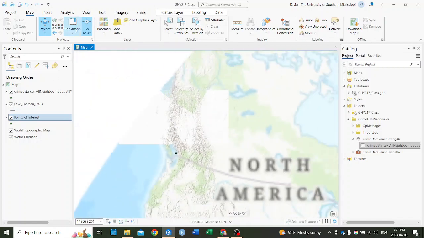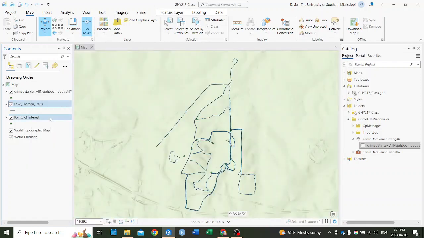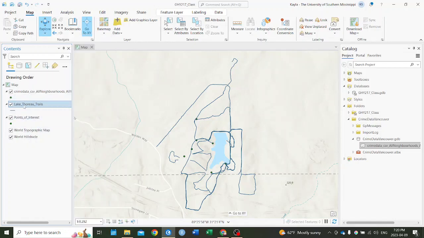The other thing you can do is zoom to the furthest extent of a particular data set. In this case, I've right-clicked on a layer, and I can go to Zoom to Layer. If I right-click and zoom to that layer, it's going to take me to the extent of that layer. So it's not going to show me all the data, it's just going to show me what that data is. Same thing with Vancouver.